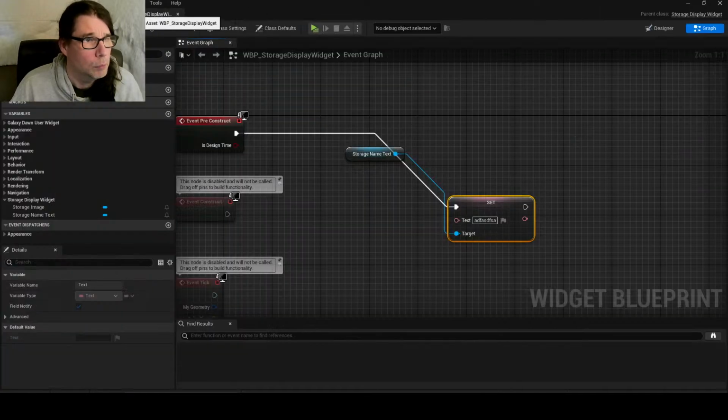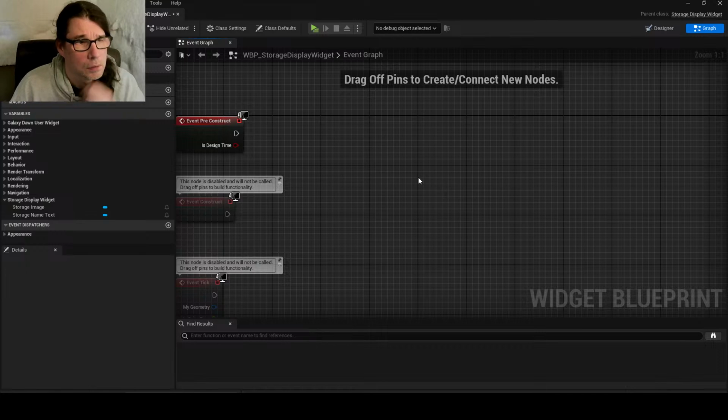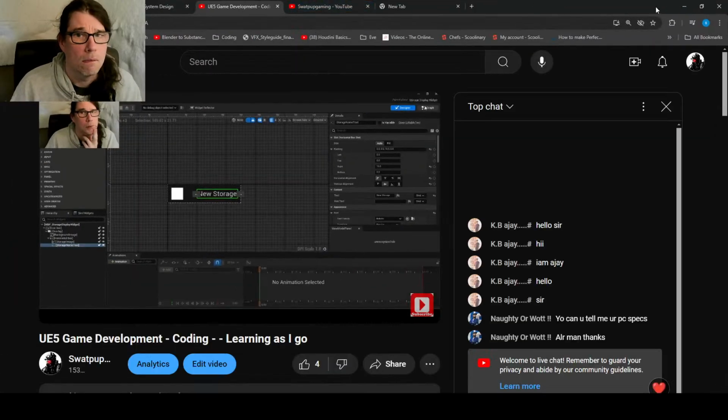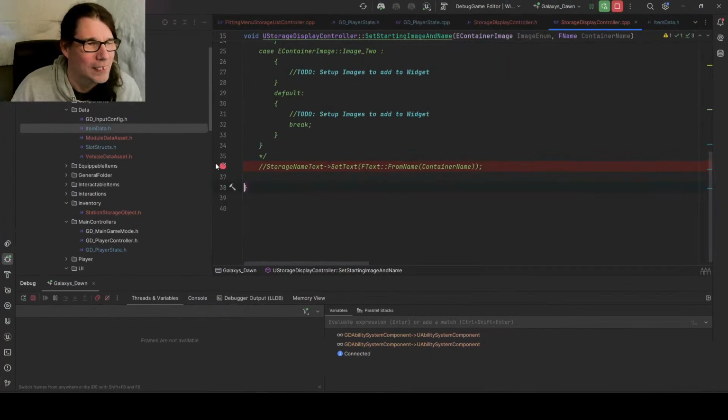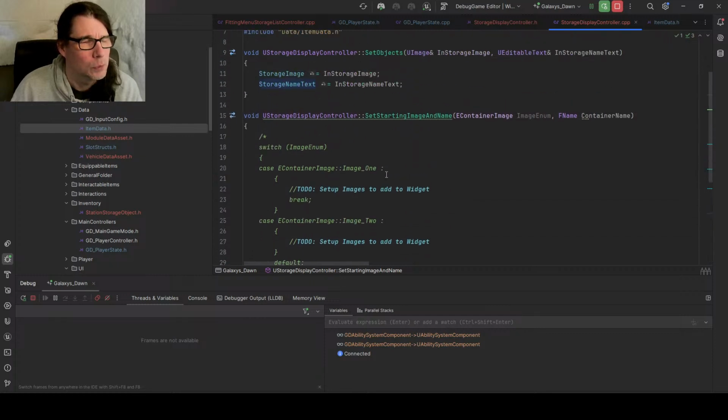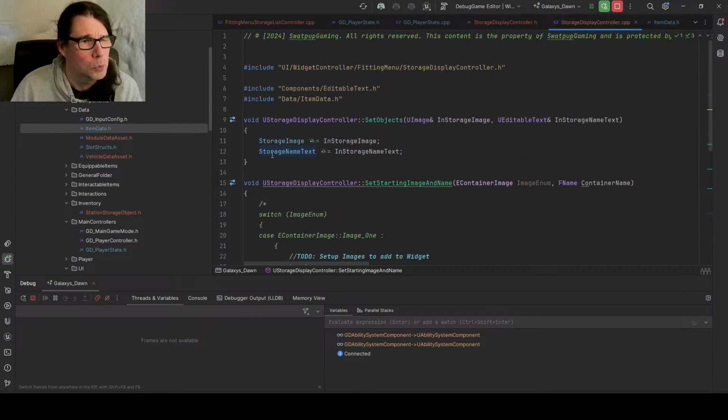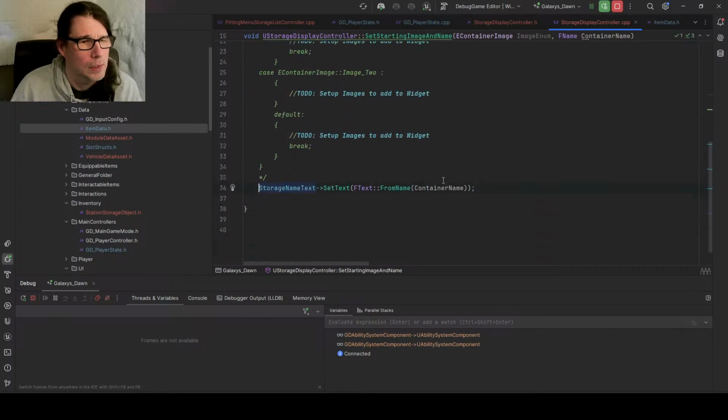Why wouldn't I be able to do that from C++? That makes no sense. Oh shit, wrong window. This is the one we wanted. So we got a pointer to the text field.